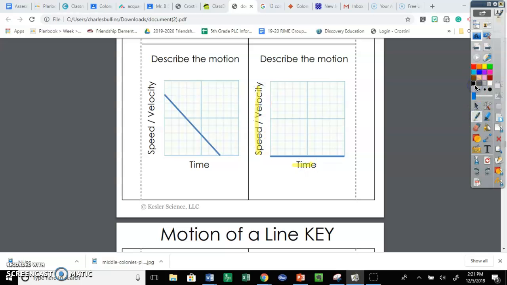I'm going to put in some numbers because it's going to help a lot of you. 0, 1, 2, 3, 4, 5, 6, 7, 8, and 10, 20, 30, 40, 50, 60, 70, 80, 90, 100. Now, when I look at this, all the way across, as time goes by, who can tell me what my speed is as I go across and plot my data? What is my speed, Jeremiah? 0.